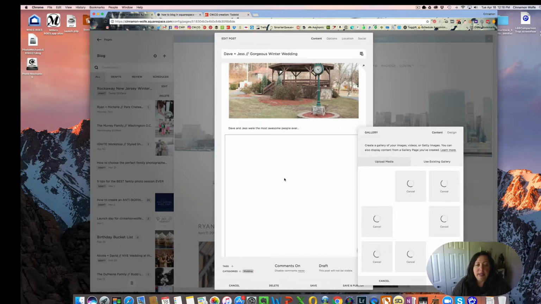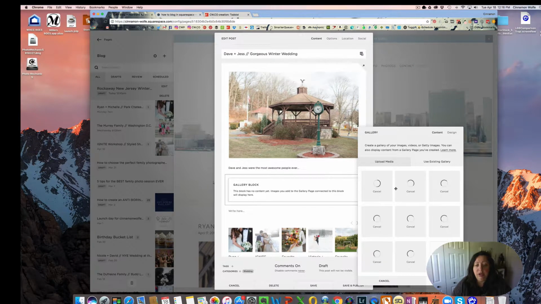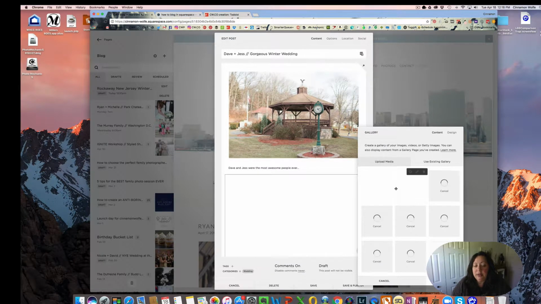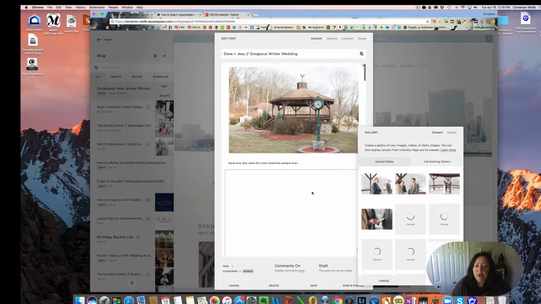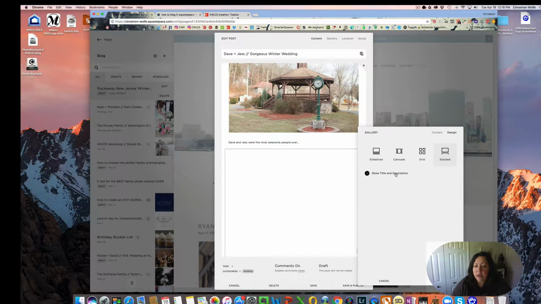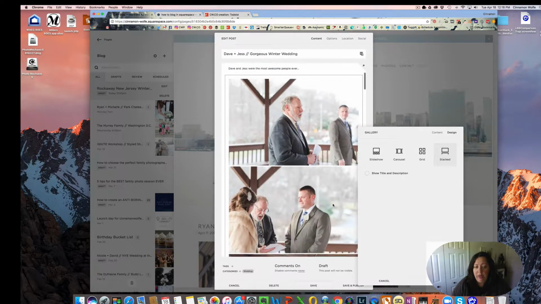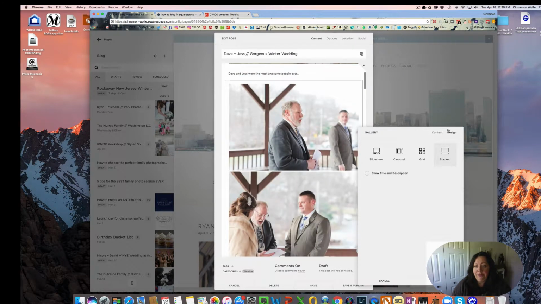So you'll see in this example right here that they showed us, oh no, it's not going to show, that there was titles and descriptions for each one of the images. Now those will continue to show on the post unless you go over here to Design and click Show Title and Description off. So if you take that off, whatever you decide to title and describe the images will not show in the actual scrolling gallery itself.